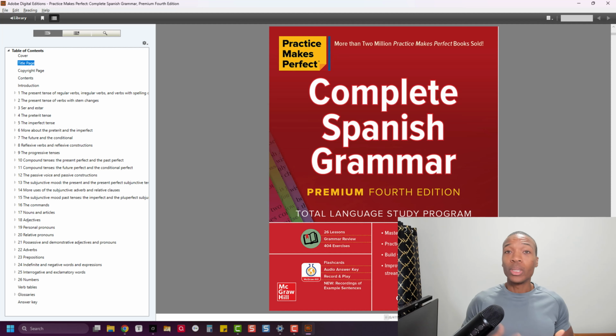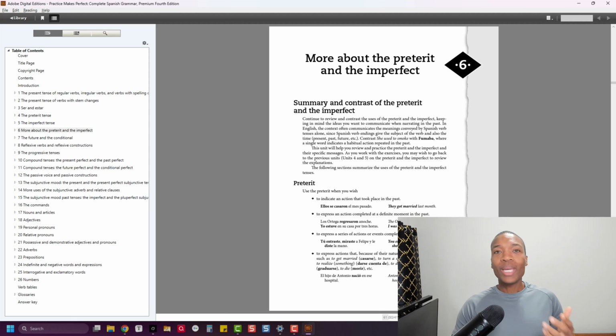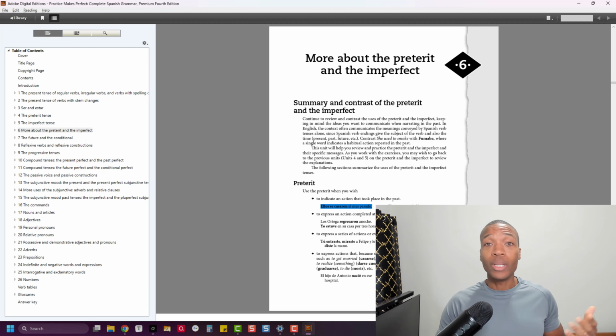Here's what your book would look like if you use Adobe Digital Editions, but I don't use it because the software is pretty slow. In addition, it's not like the PDF version of the book, in which you can use Google Chrome to highlight everything and then right-click and translate into whatever language you want. But you can at least copy a sentence, and after you copy the sentence, you can throw it into something like Google Translate or Spanish Dictionary, another tool that I'm going to show you.